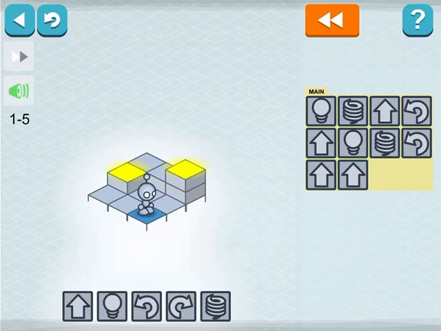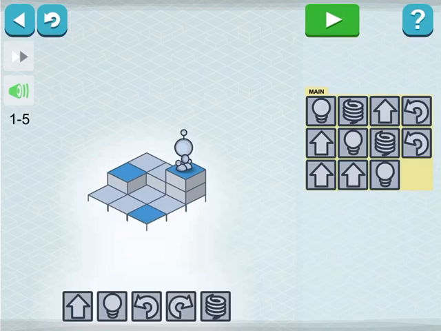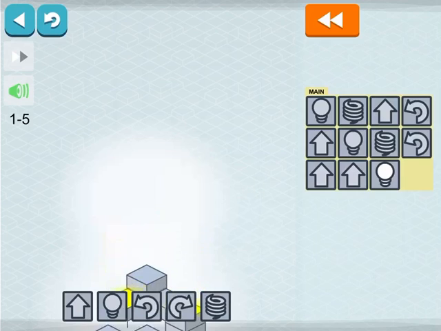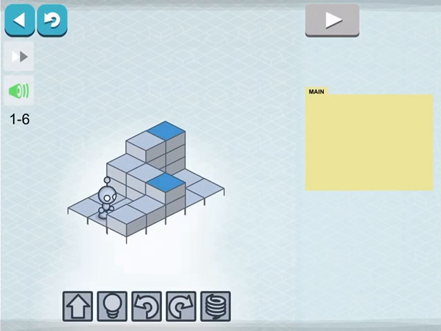Now there's one more step for us to do, and I think you all know what that is. We're going to go ahead and put our light on there to turn that blue box yellow and light it up. All right. Now, we can move on to the next one. I'm not going to go through all of these for you, but you're going to see that you're going to have to really use those skills to think about how you want to turn, jump, and manipulate your robot.